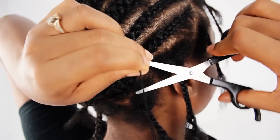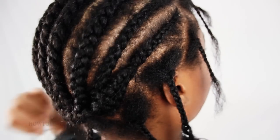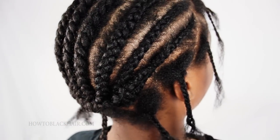So now next, you're gonna snip this off, and that completes your actual crochet braid pattern. This is the braid pattern for the Mrs. Rutter's Perimeter Crochet Senegalese Twist.